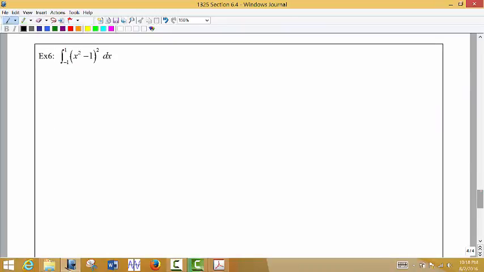Alright, so for example 6, we're asked to evaluate the definite integral. Remember, definite integral means I have a number at the bottom and the top of that integration symbol. So we don't need to put our plus c's here when we're doing the definite integral. If you weren't sure when to put the c's and when not to, remember that you could always put the c's and they would end up canceling out. So you can't go wrong with putting the plus c if you accidentally forget. So when in doubt, put the plus c and it'll all take care of itself.